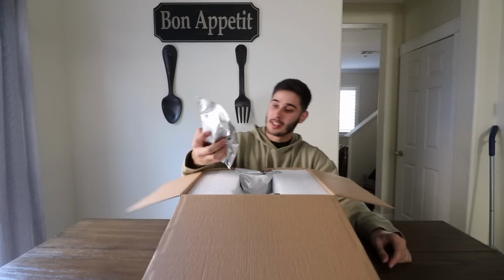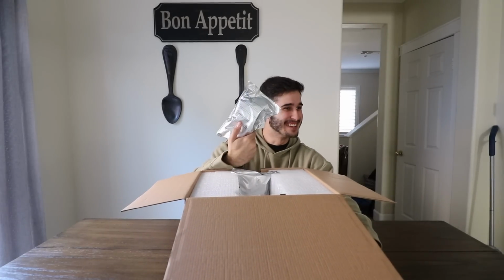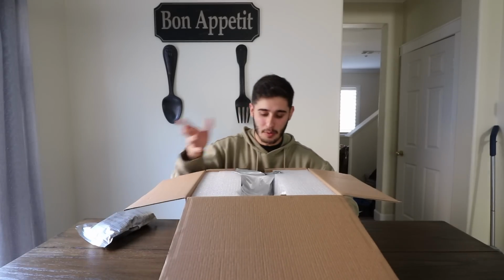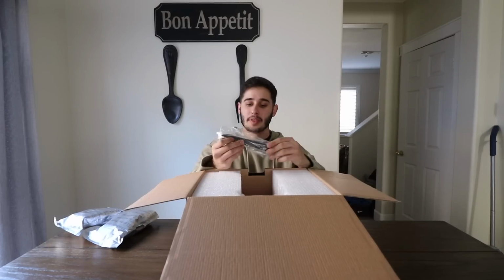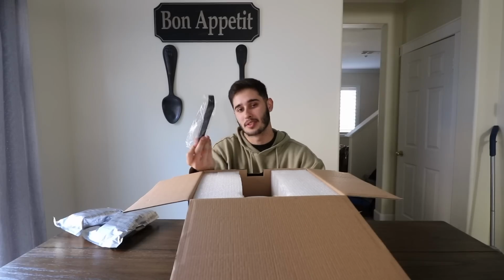So the first thing I see is a bunch of space food bags. That's how they look, huh? They do, huh? These packages do look pretty dope, but I'm gonna open them up later once we actually get to the stereo. There's another space bag. There's this plastic trim removal tool, as I used to call them.